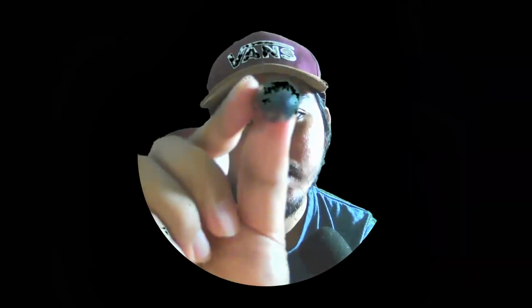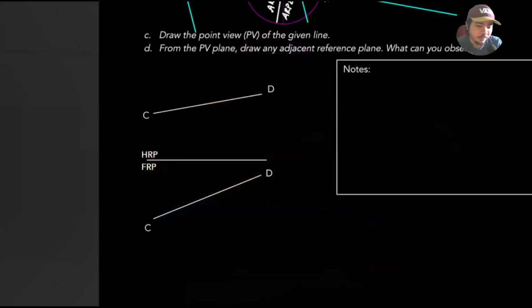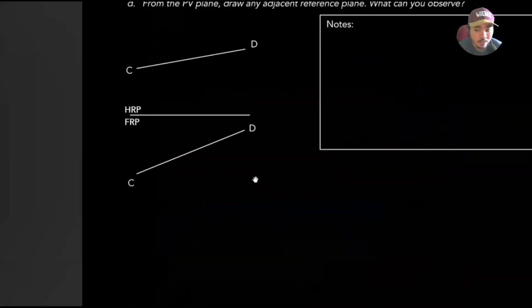So, we want to view it in such a way na it appears as if isang point lang siya. By intuition, ang pinaka-easiest way to do this is to view it this way, parang straight sa camera natin or straight sa viewing plane natin. So, if I view it this way, it appears as if isang point lang siya. Tama? So, how do we do that in terms of engineering drawing? If that's the case, then dapat mag-start tayo with the true length.